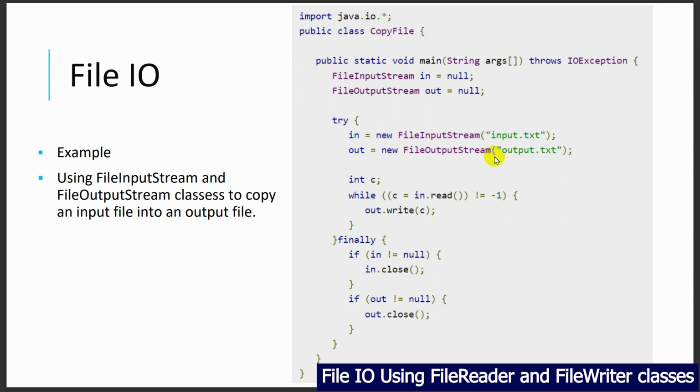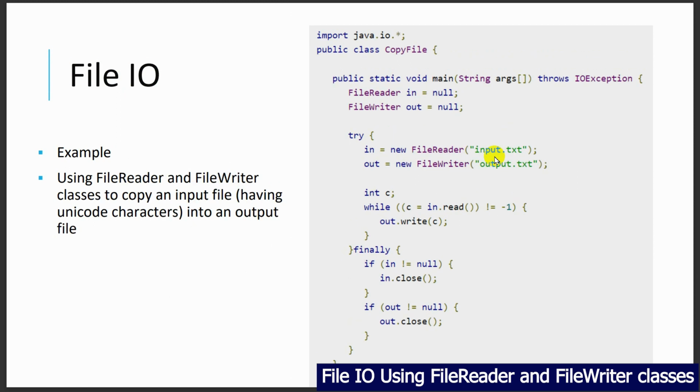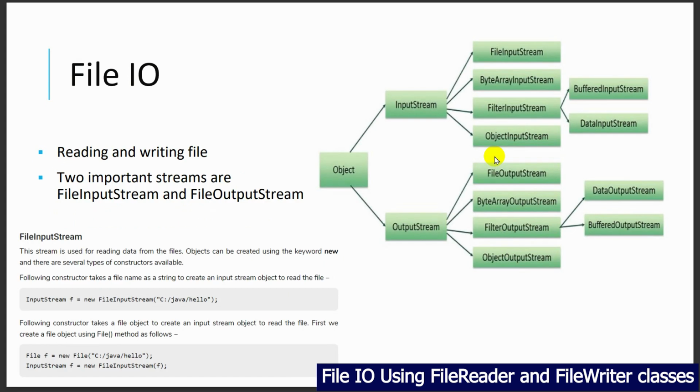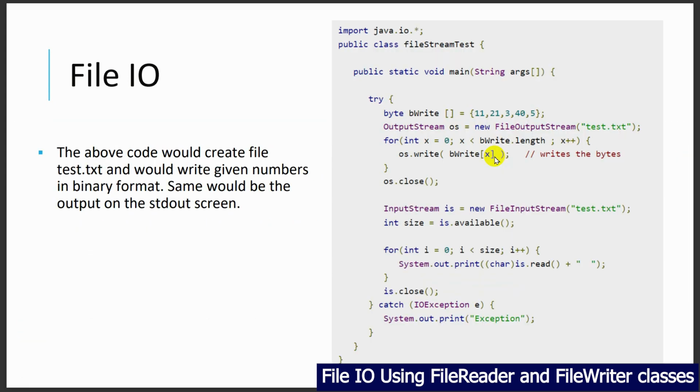We use the read and write commands with a while loop in order to read every piece of data in the file. You can also use the file reader and writer to copy or read data from files. This also includes Unicode data. We also use the read and write commands. We will explore this in a few minutes. This works with general data.